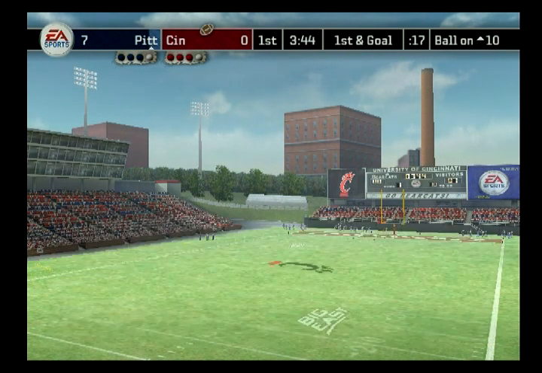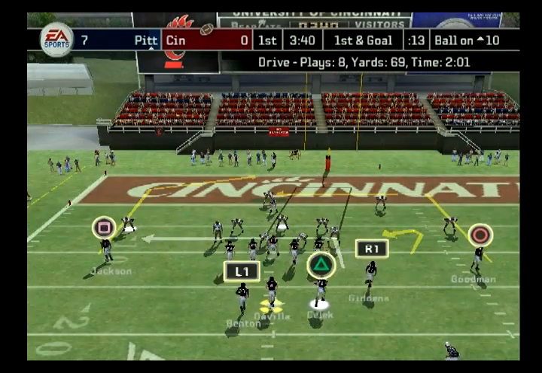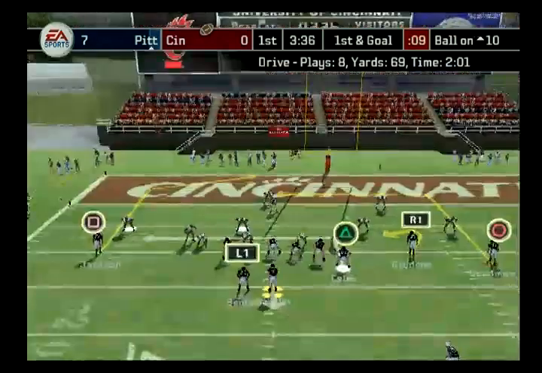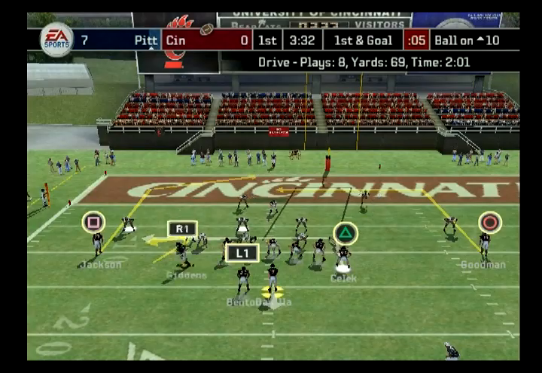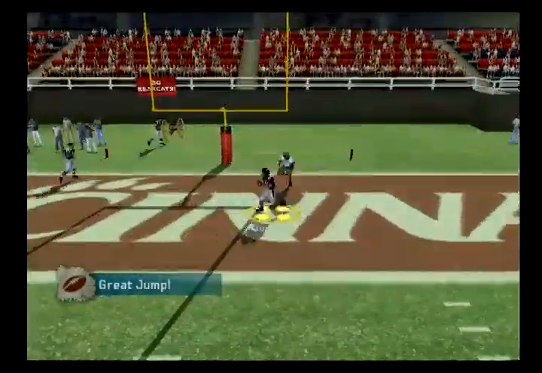Let's do Z deep in. Let's do it. We're on the 10, so we should have some room to do this. We're going man. Cincinnati lines up with 3 receivers. Bring him over. Defense looking for his first incompletion this drive. Guns it to the end zone.